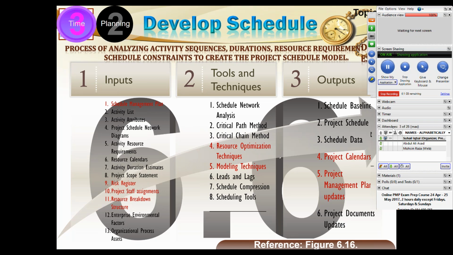If you do any job earlier than the finish date, you will not tell anyone that I have done it, and you will enjoy for the rest of the time. But if you can't do it in the prescribed time, what will you do then? Then you will report, sir, this cannot be done. I need 2 more days. I need 1 more day. So when it is the matter of taking extra time, you are always ready. But when it is time to give back the remaining time to the project, you never volunteer for that.